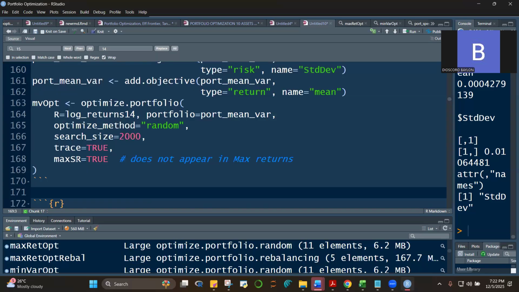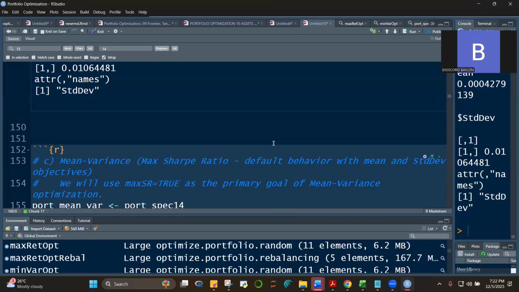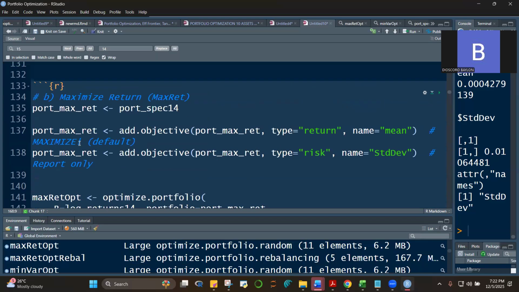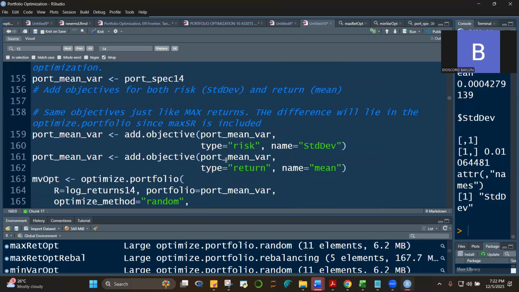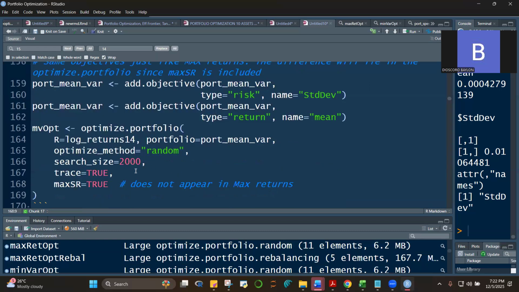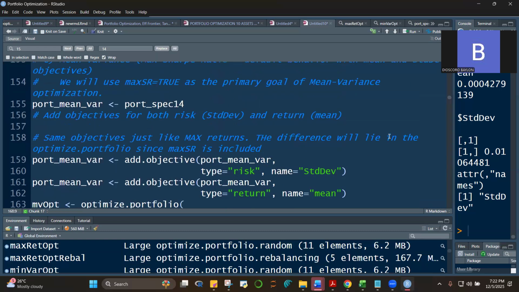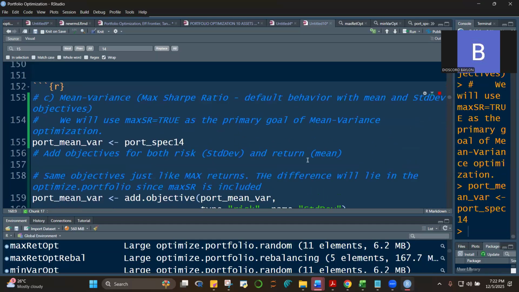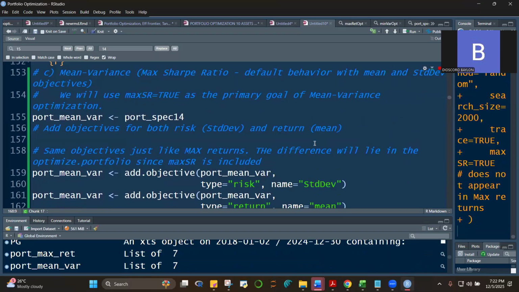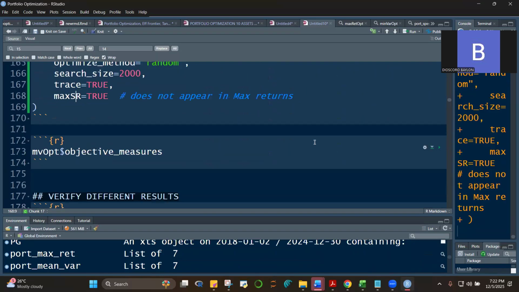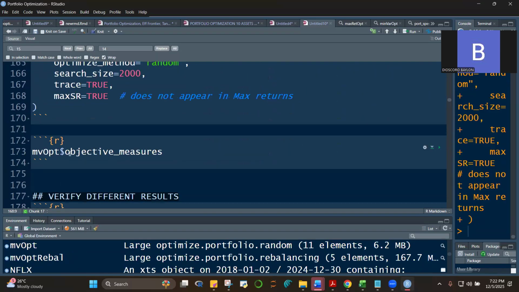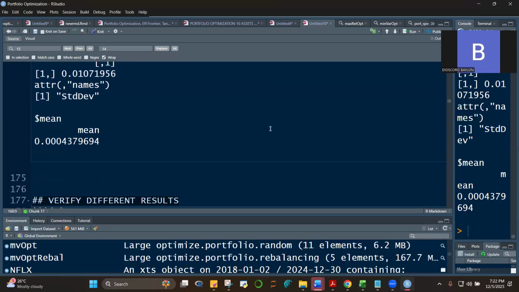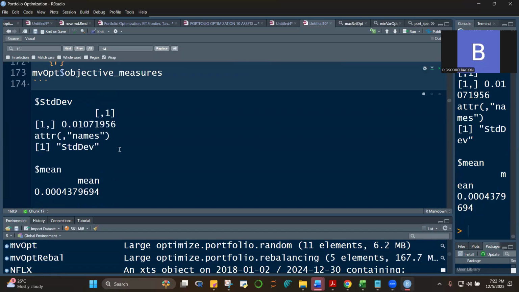Now notice that this one was not included in the port max ret. So we reserved it here for a combination of maximizing return and minimizing risk. So if you run this, and then let's also get the measures. Okay, so take a look at this class.